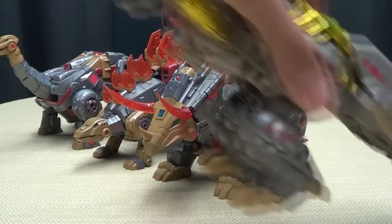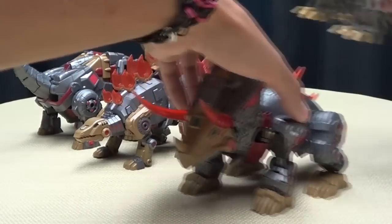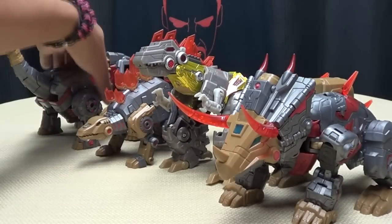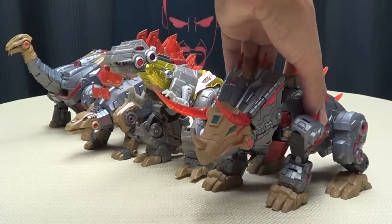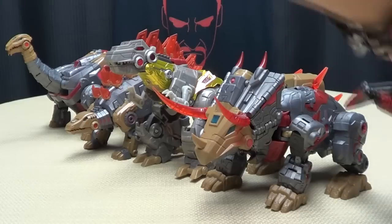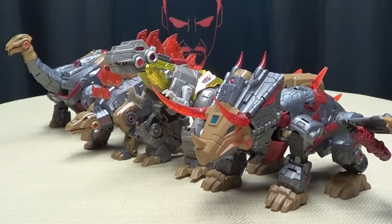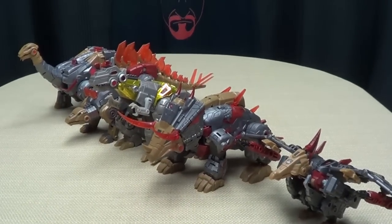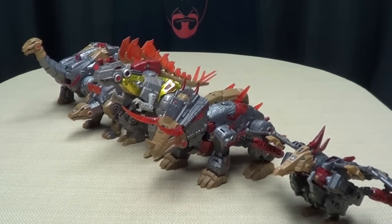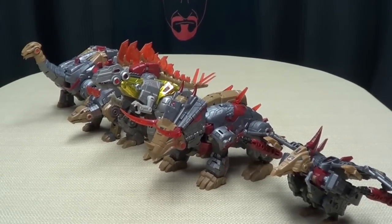Grimlock, where should Grimlock go? Again, this is my Platinum Edition Grimlock, which is why he's chromed out, because I actually got rid of my regular version. So there is Grimlock, and we'll bring in Swoop. See if we can somehow get a group shot going here. So there we go! That's some nice space dinos right there. I like that.